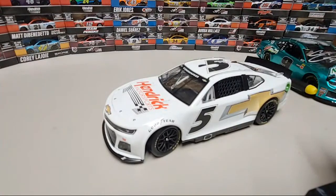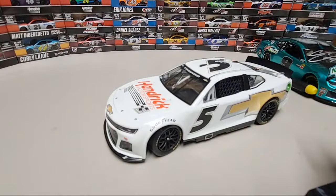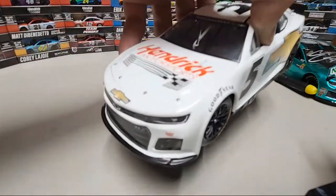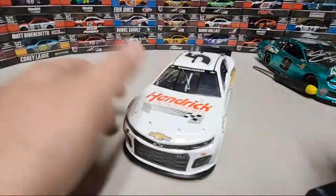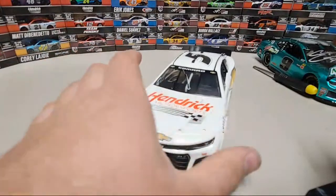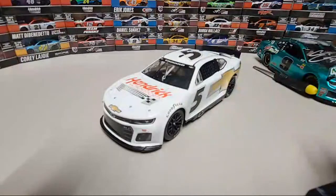I heard the Lionel guys say they didn't do that because of the vents being different on the cars and tracks. Maybe they could have. If that's their reasoning, that's fine, but I still think it's a smart move, because it's a lot easier to apply a decal to a smooth surface than a bunch of ridges. You see what that vent looks like. That vent would have caused major issues with decals going across it. These things would have looked terrible. So I don't blame them for skipping the molded vents just based on looks, because it would be tough. I can definitely tell it would not work very well. Let's see here.